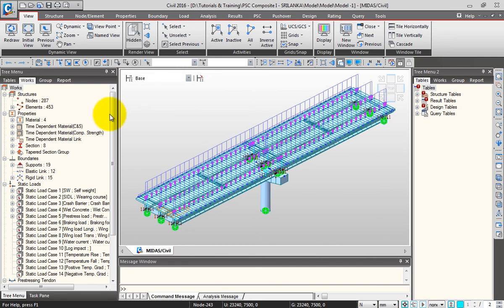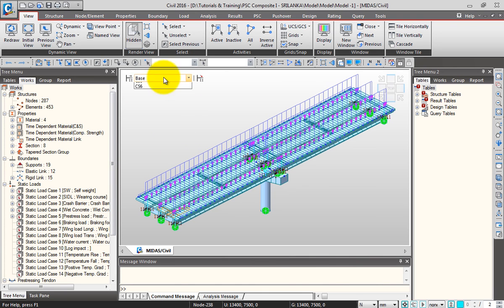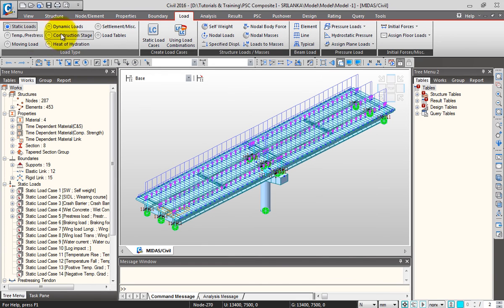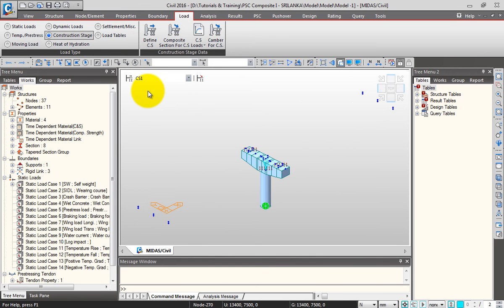Now this is the tab to switch between the construction stages. Base is where we have defined all the information regarding the model, and then we group them under CS1, CS2 till this CS6 construction stages. So let me switch one by one. So this is a shortcut key for define construction stages. Go to load construction stage. These both are the same. So I'll switch to CS1 first. So this is how my CS1 would look like. The substructure would be activated.